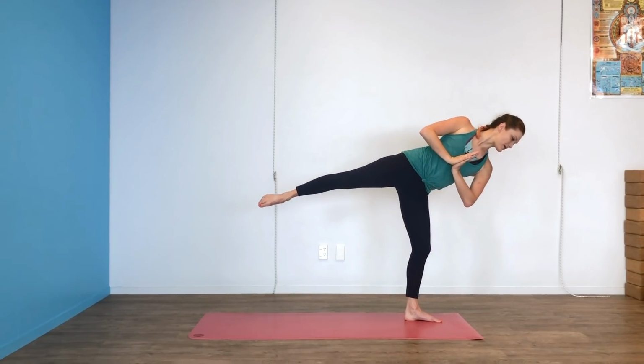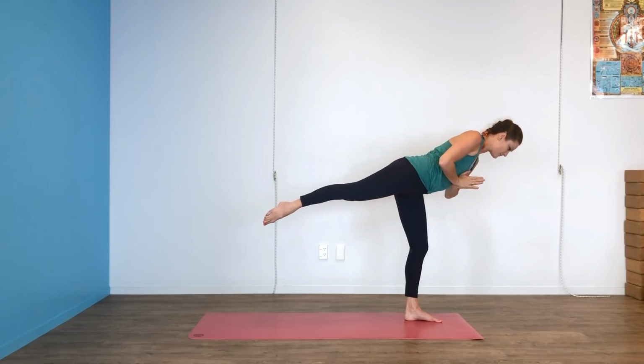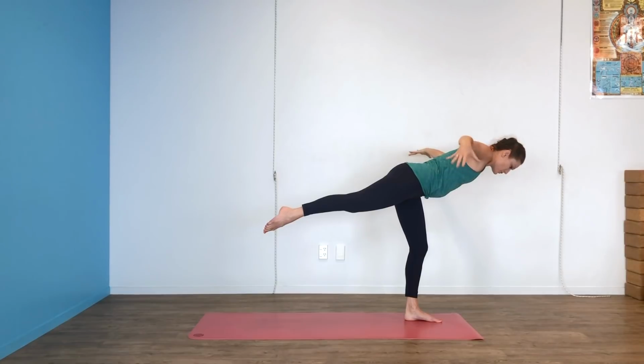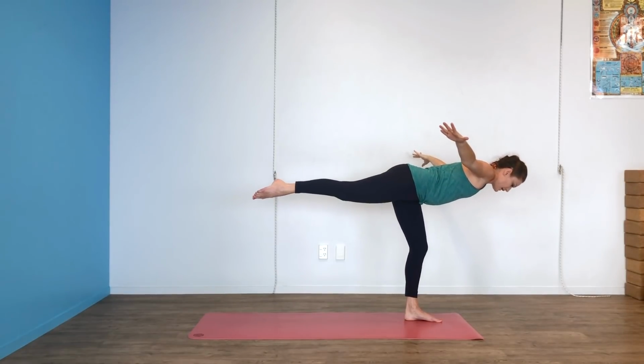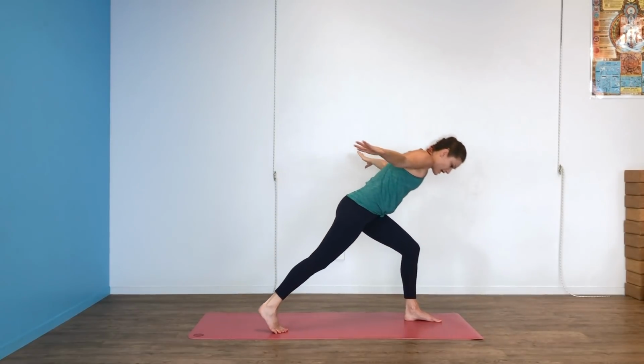Keep pressing into palms, roll your shoulders open. Now turning to face the floor. Float arms out wide. Keep that little lift in the belly to help support. Keep lifting the top leg. And then step back, bending the front knee.